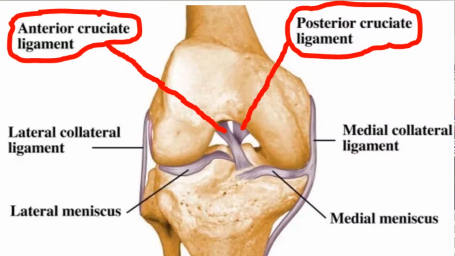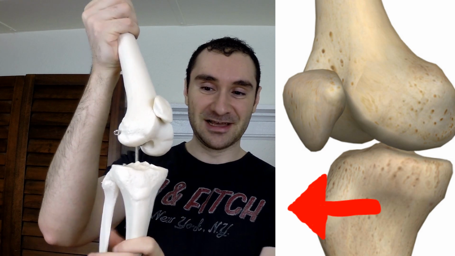So let's discuss the cruciate ligaments first. Let's talk about the one that's more commonly injured, your ACL, or your anterior cruciate ligament. That's within your knee, but more so on the front part. The main function of your ACL is preventing your tibia, or your shinbone, from traveling too far forward on your femur, or your thigh bone up here. So your ACL prevents this forward motion of your tibia, going too far forward like that. That's the main function of it.